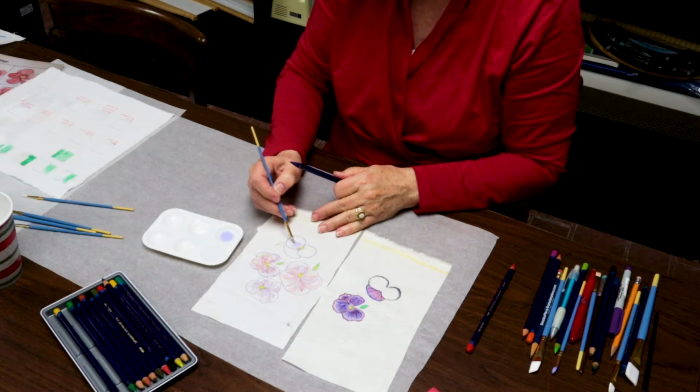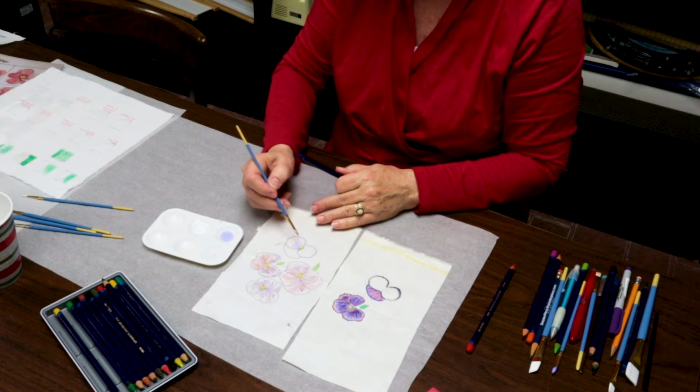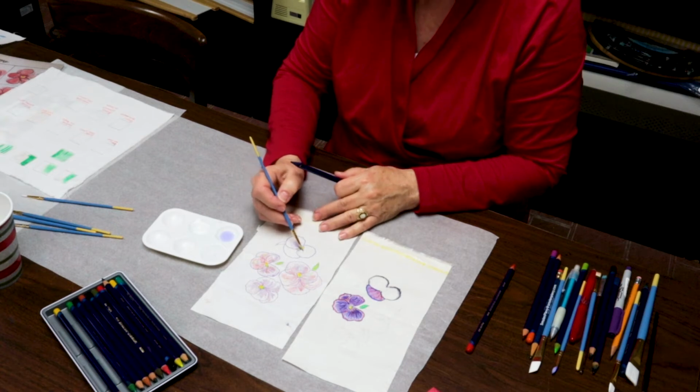One way to do this is start with color close into the center and less color or even white space out toward the edge.